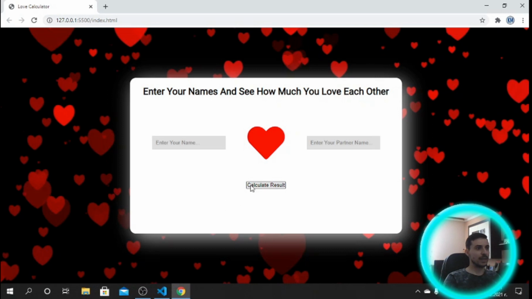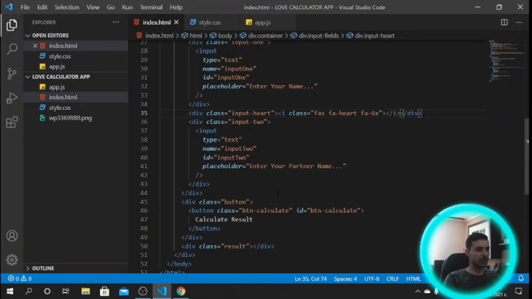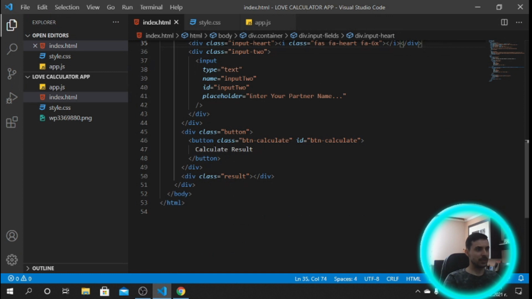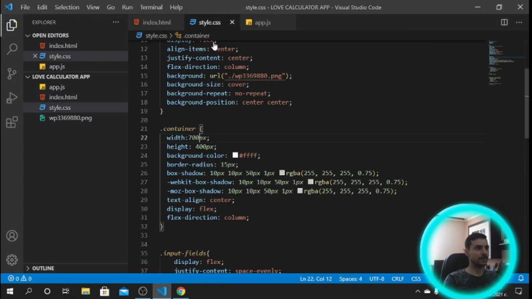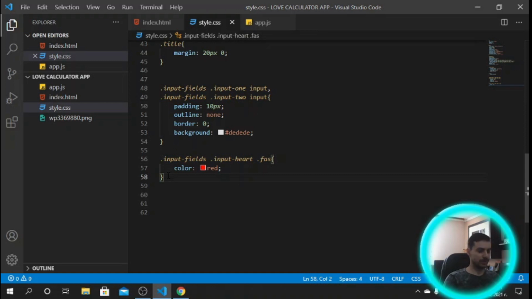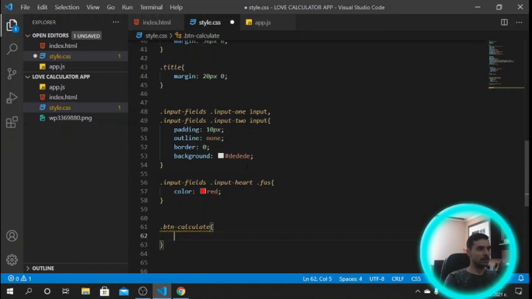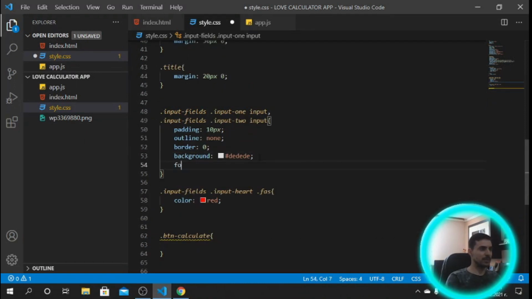What's next? We have to style this button, which is in the div with the class of button, and the class of btn-calculate for the button. So what we can do is we can say class btn-calculate. Also for those inputs, let's make sure the font size is 18 pixels.